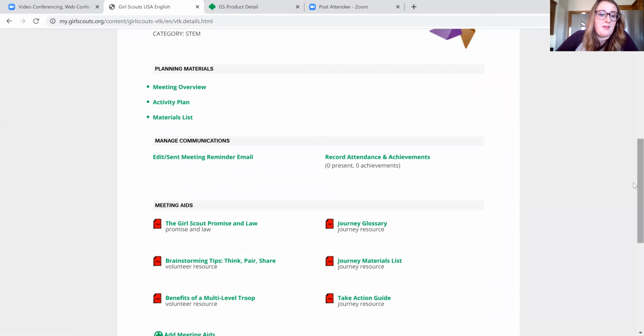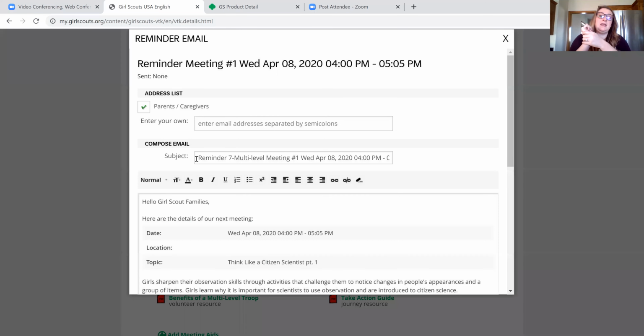All right, so the manage communications section. This is where you can send meeting reminder emails, and this will go straight to all of your parents and caregivers as long as this button is checked. It's just got the date, location, and the topic of the meeting. Now, in that year plan tab, when we went to manage calendars, there was a tab to put in your location.